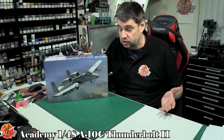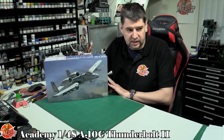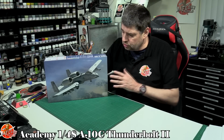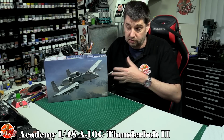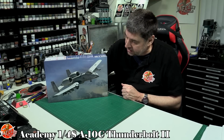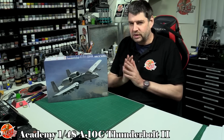Now, the Hobby Boss one, to be honest, I'm quite a fan of. I've built quite a few of them, and I've upgraded it to the C in the past as well. I know a lot of people have said that technically the kit's just an upgrade of the A. Well, the A-10C is just an upgrade in real life of the A, so there's not too much externally going on differently. A lot of it's more internal and communications and sensors and things like that. So consequently, it's quite nice to see a new one, but don't be dismissive of these other ones.